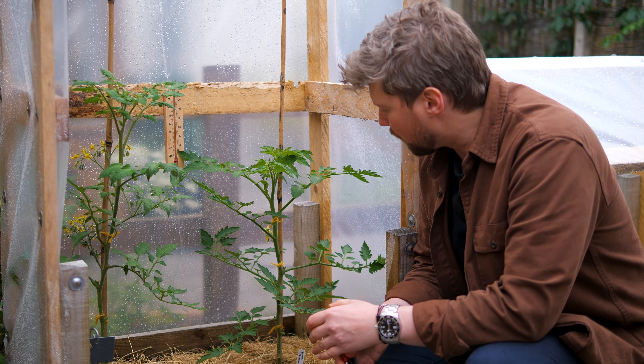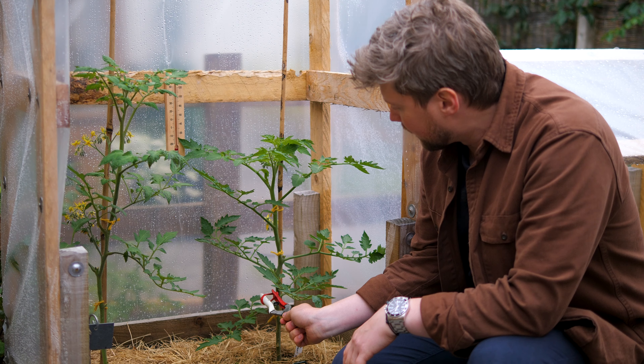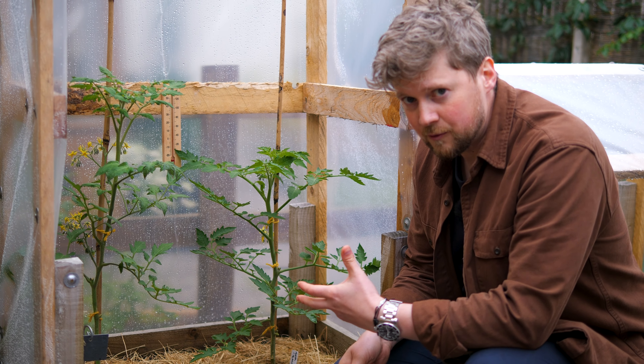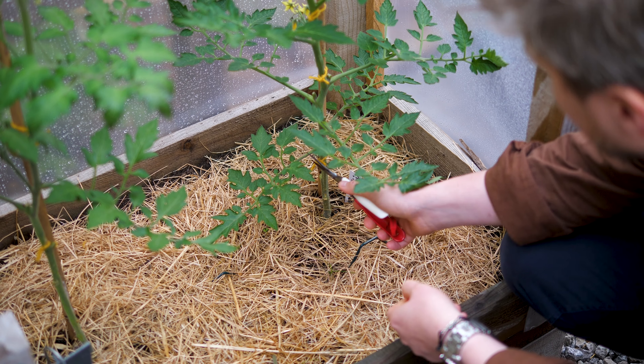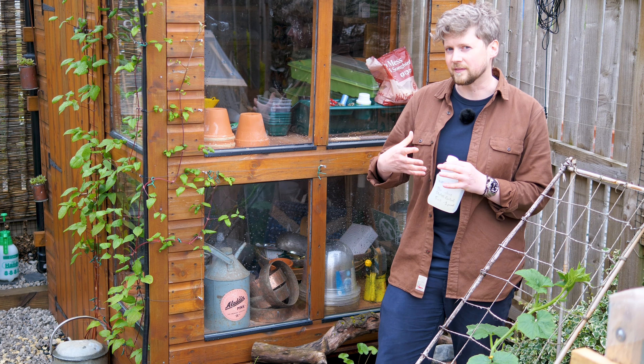Keep your containers and raised vegetable beds well watered and fed. They tend to lose moisture very quickly through the heat, sun, and wind as well, so it's important that we keep adding water for the plants to grow. Additionally, we want to keep them well fed. Compost tends to have a six-week nutritional value life, so it's important that once that time has passed we give that extra feed to provide the nutrients for the plants to continue thriving.